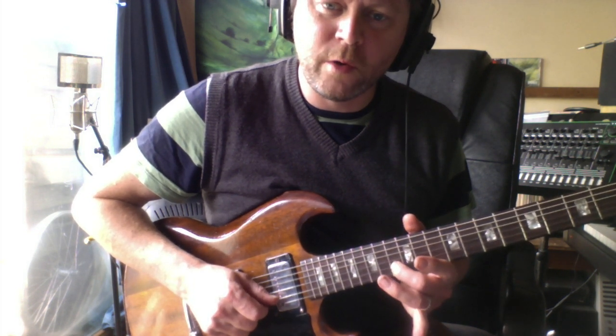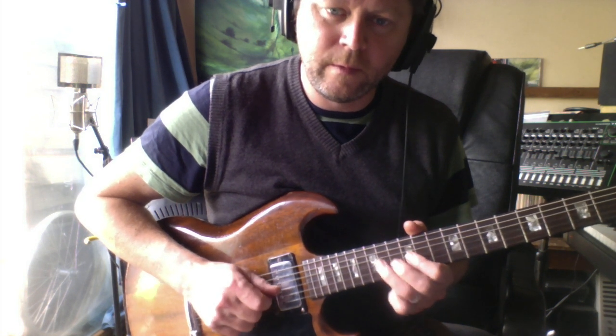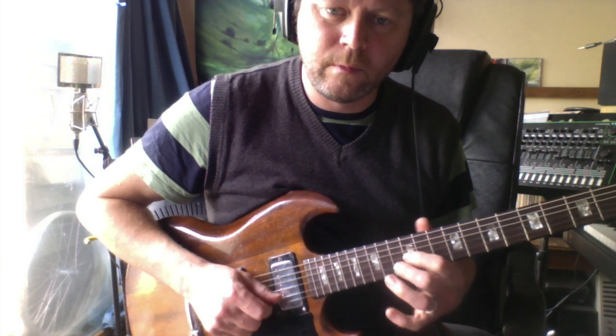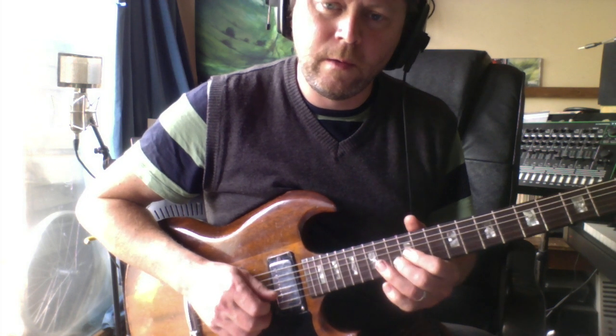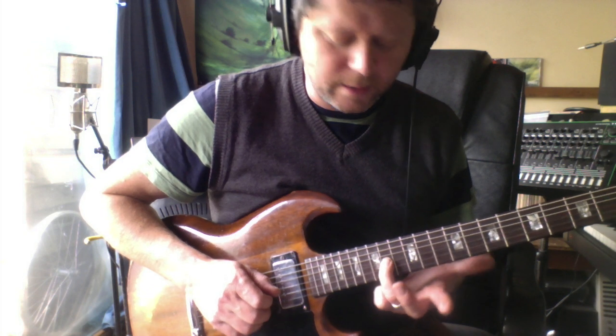Reaching down to the note we want to make our friend, 13 on the B string. Resolving at home again. Okay, just a good practice to get into to start with.